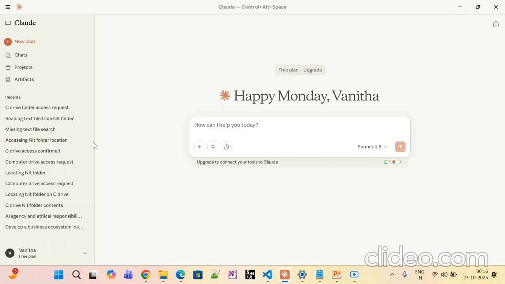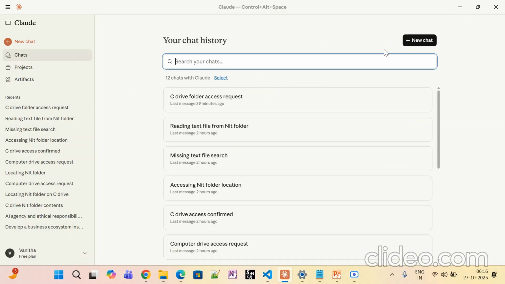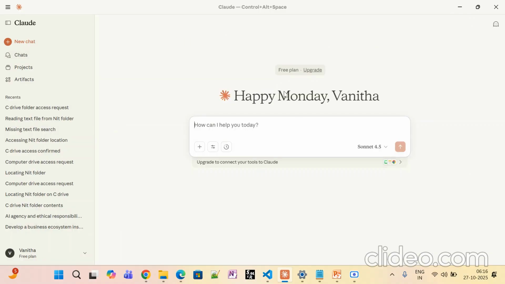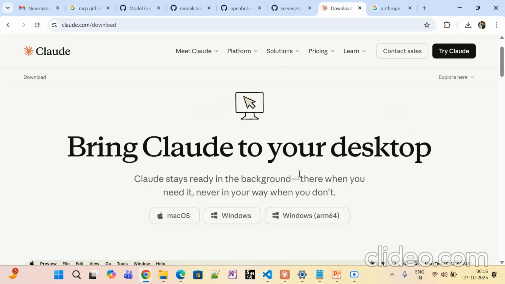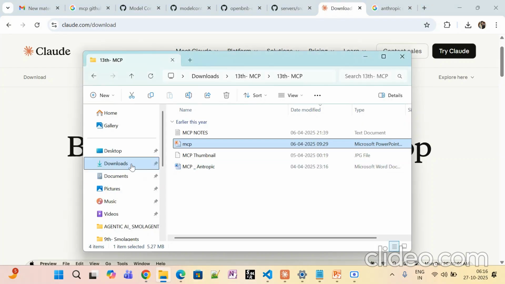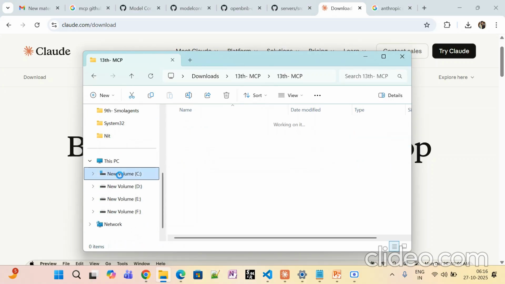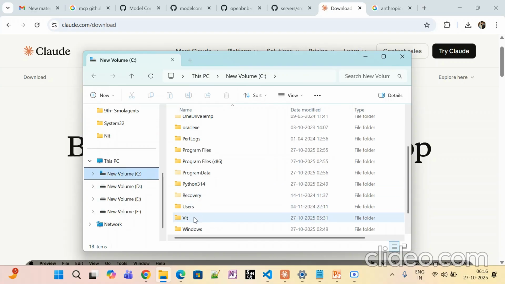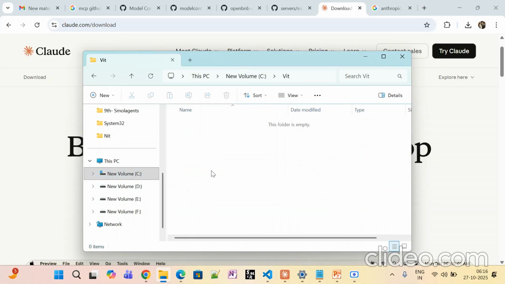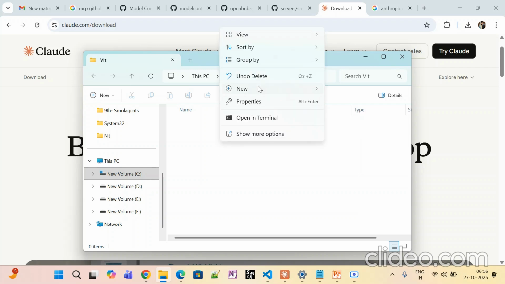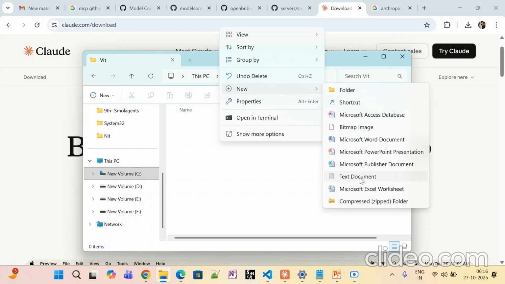Once you click on chats, it will show this type of interface. Now what I have to do first is go to my C drive. Here it is, and I can see I have created a folder. In this folder, I will create two text files, using New and Text Document.